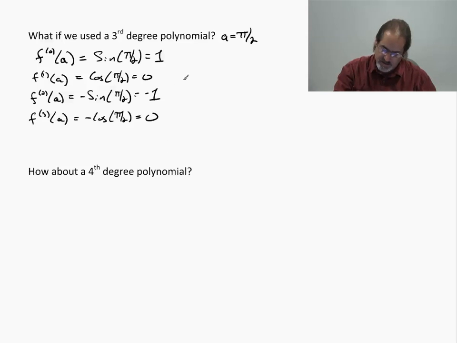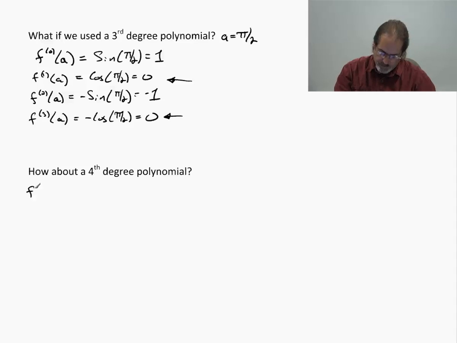In fact, if you look at this, you can see from these repeated derivatives that all of the odd derivatives, first, third, fifth, seventh, all those will be either positive or negative cosine of pi over 2. Of course, cosine of pi over 2 is 0. It doesn't matter if it's positive or negative cosine. So all those odd ones won't add anything to it. So the third degree polynomial is of no use. It's the second degree polynomial approximation plus 0, which doesn't do any good. So to do any good, I need to stay even. So let's go to the fourth degree polynomial.